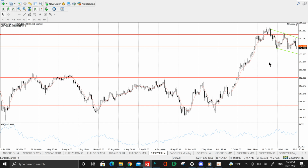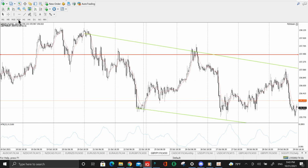If I were, then I would mark it up, but I'm not. So right now we are looking for a drive and a break below this channel to see a move about 250 pips downwards, and I do foresee that happening within the next week or two. So as of right now, I would like to be bullish, but I am going to stay bearish on GJ.